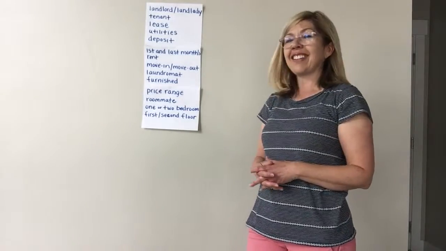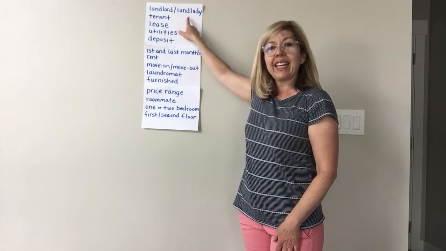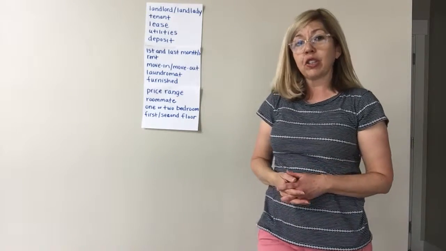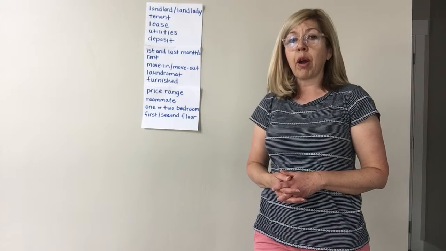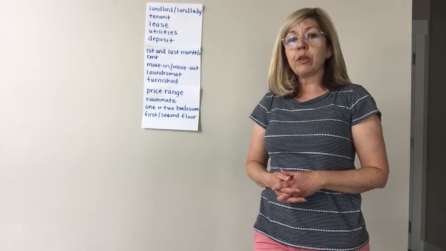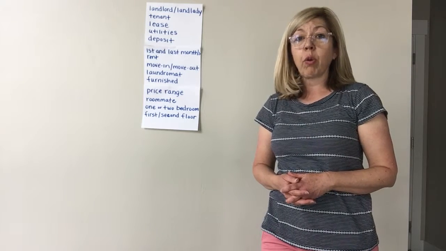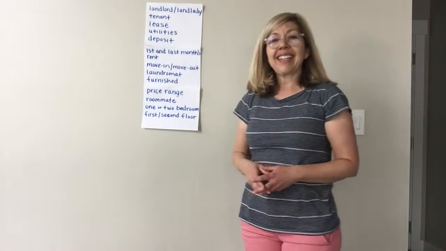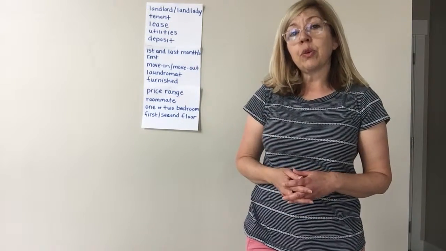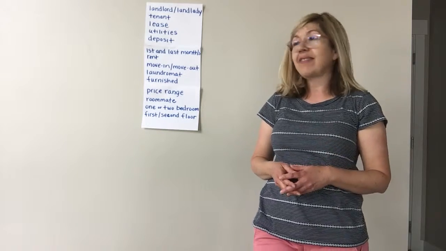So let's start out. The first one is landlord or landlady, or you can also say manager. This is the person that you are renting the apartment from. So when you talk to someone on the phone, it's probably the landlord or the manager. Tenant. The tenant is you. You are the person renting, so you're the renter or the tenant.